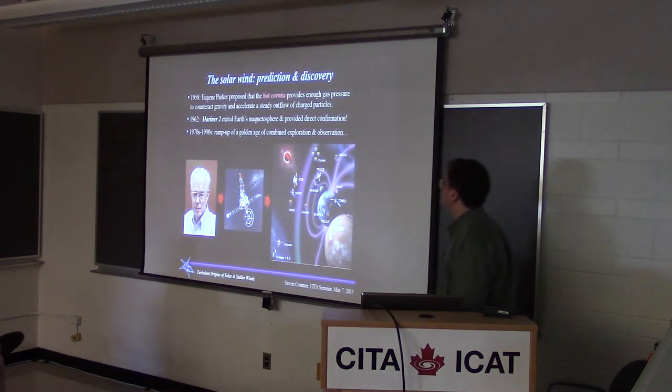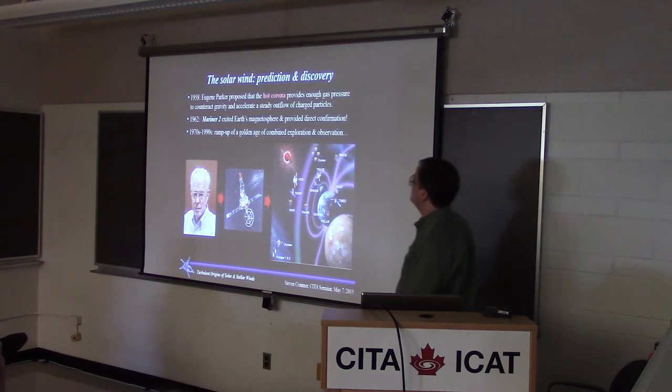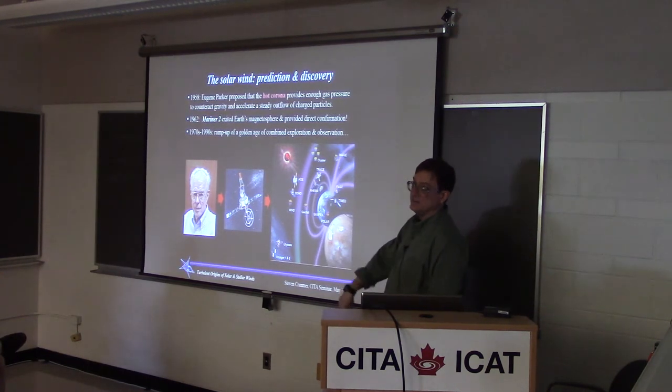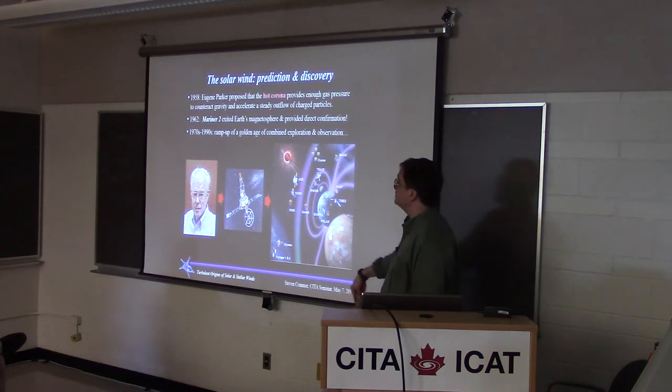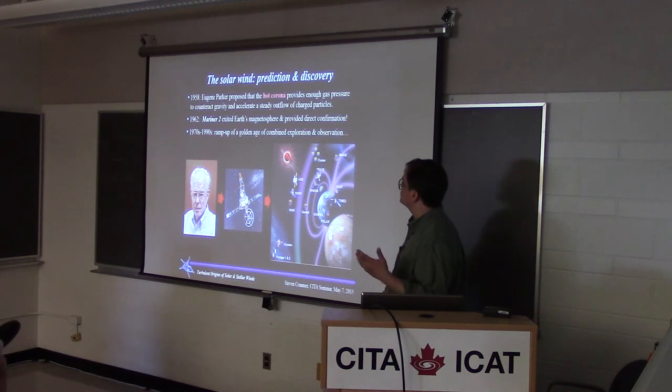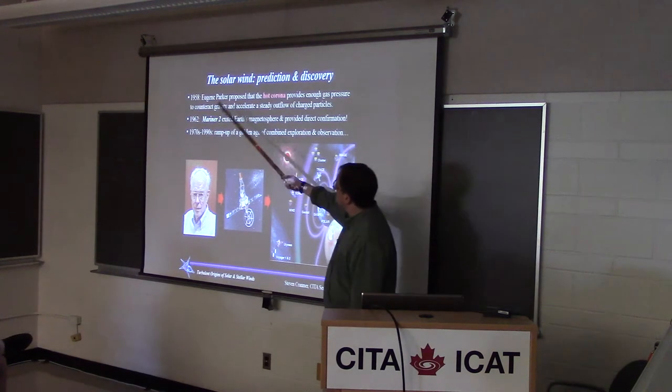The solar wind was also pieced together over a long amount of time. I don't have it here, but in the latter part of the 1800s, people were starting to see some cause and effect relationships between things happening on the sun and then things happening on the Earth. You know, a solar flare followed by periods of strong aurora borealis or something. And so that seems to indicate a causal connection, something outflowing from the sun to the Earth over several days. A lot of this information was compiled by Biermann in the early 1950s.